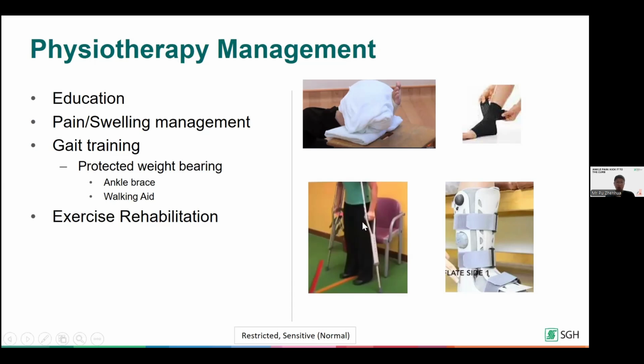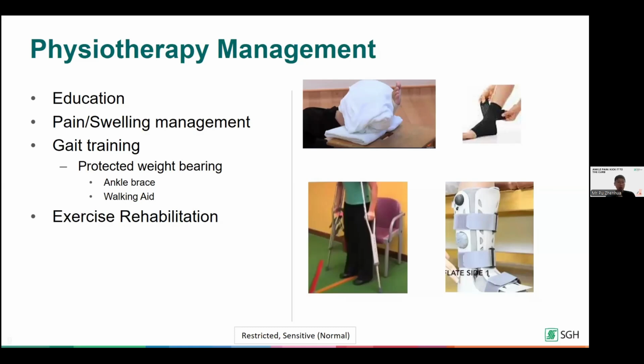So if the doctor prescribes you boots, definitely I think it's hard to walk with just the boot itself. We will need to teach you how to walk with some walking aid. So the picture on this right side will be a pair of crutches, or it can be a walking frame, depending on your ability to walk. And we'll teach you how to go about walking with this walking aid together with the external support in terms of flat ground, turning, pivoting, how to sit to stand, how to even manage crossing a curb, as well as going up and down the steps.